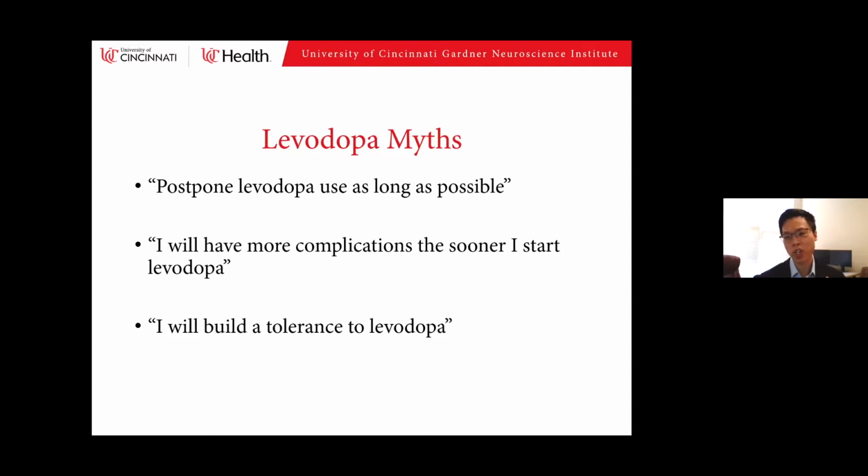Compared to those who started levodopa as late as possible, those patients had uncontrolled symptoms for a long period of time, effectively being shortchanged from a possible benefit they could have had. We've also come to find that the factor that correlates most with complications of Parkinson's disease is how long in years the patient has had the disease, rather than when they may have started levodopa. Sometimes those will correlate, but it's definitely the time factor, living with the disease, that puts you on that trajectory.